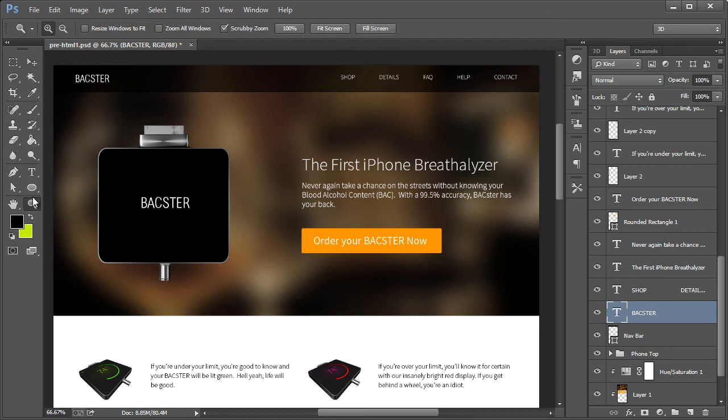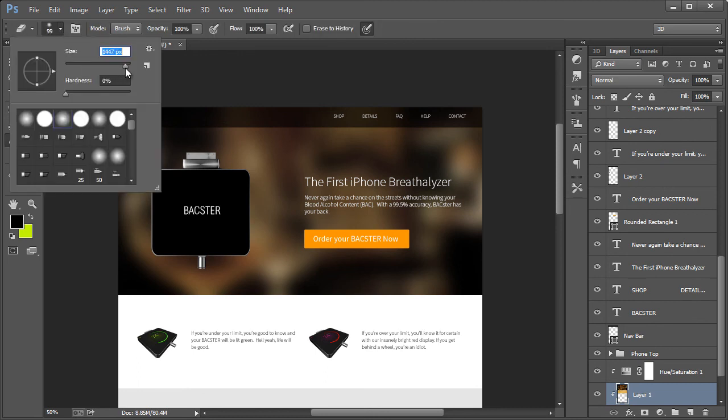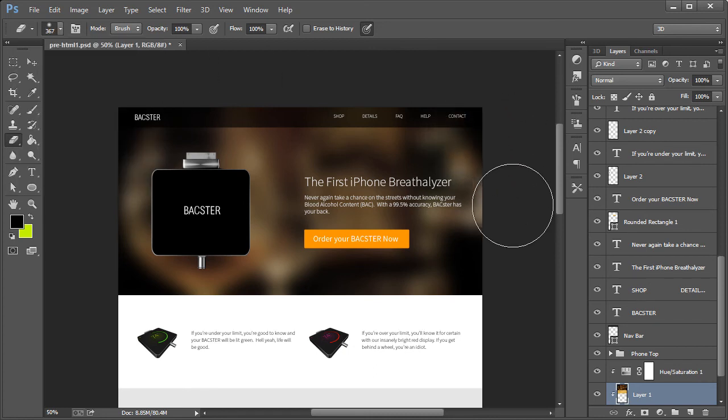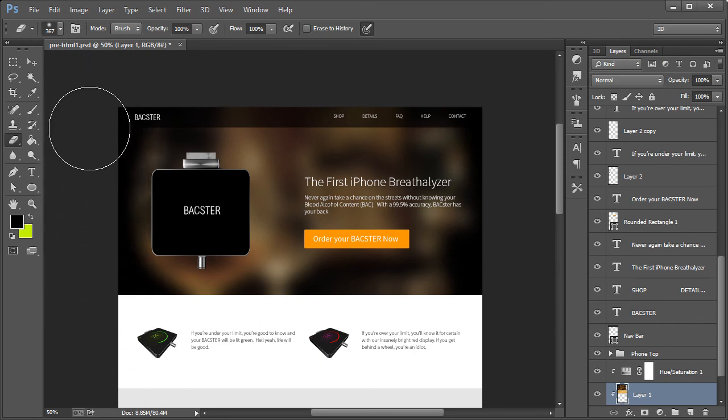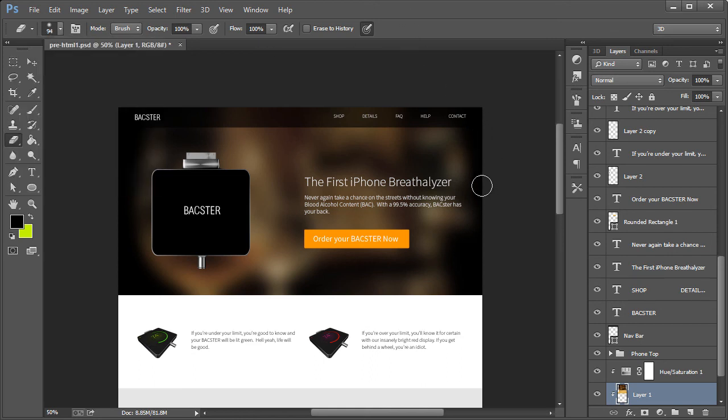But I want to make an adjustment, so I'm going to zoom out real quick. I'm going to take my move tool with auto select layer on, just click anywhere so it selects it. Then I'm going to take the eraser tool, pretty large, maybe not that large, 367, and I'm just going to blur out the sides, because we really don't want any clipping. If somebody expands the browser and they see the end of this, then it's going to look crappy. So then I'm just going to go down a little bit smaller just to be sure and come down this edge. Hold shift, left click, hold shift.